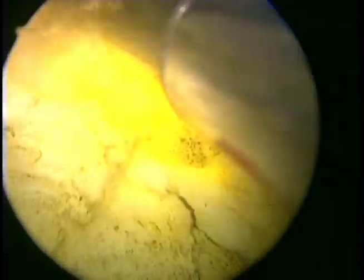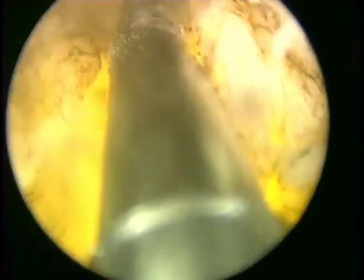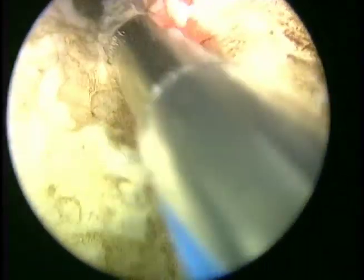Here we can see that there is a small layer left of transition zone tissue, and so we'll dive down a little bit more now that we've created a large working space, to really ensure that we are in the right plane. This will be carried along that plane to the right of the screen, therefore toward the left lateral lobe, to ensure that we really resect the lower floor of the prostatic fossa.